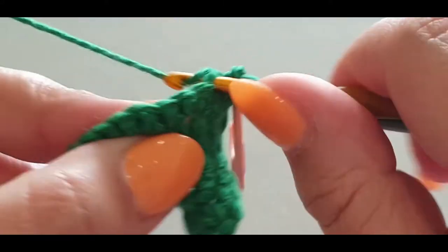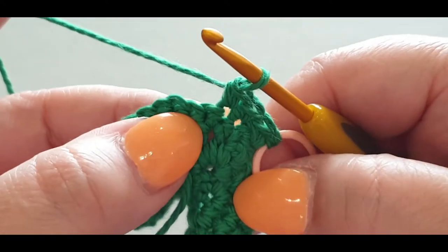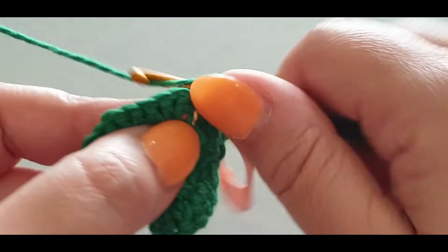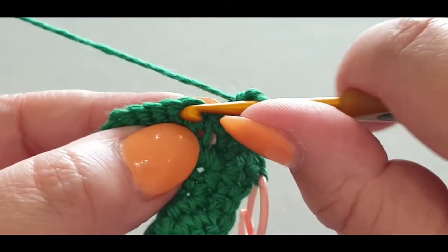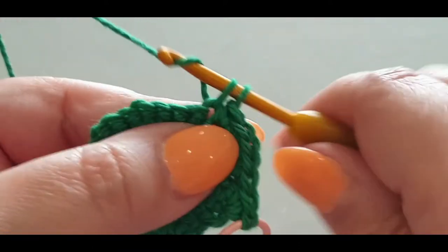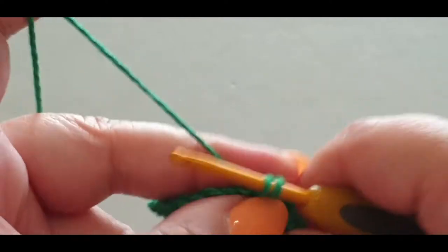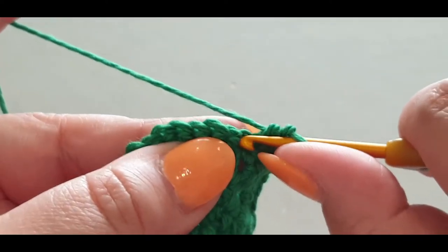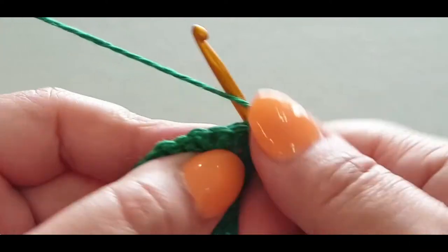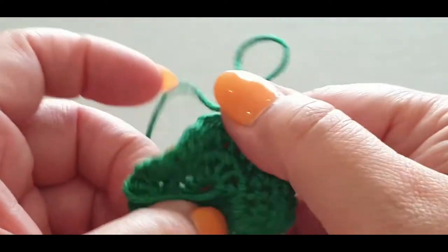So one in your first, one in your next, and then two in the next. One and two. And now you're going to do that again. One in the first, one in your next, and then two in your next. One and two. Once again, one in your first, one in your next, and then two in your next. All right, super duper easy. That is what you need to do in this round.